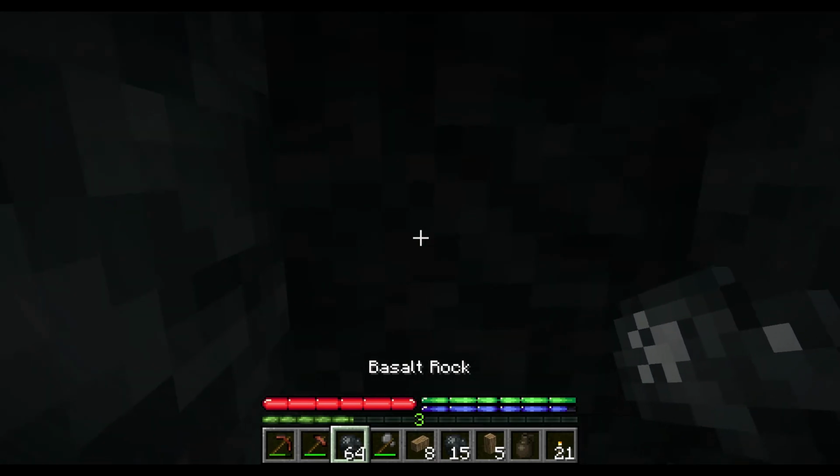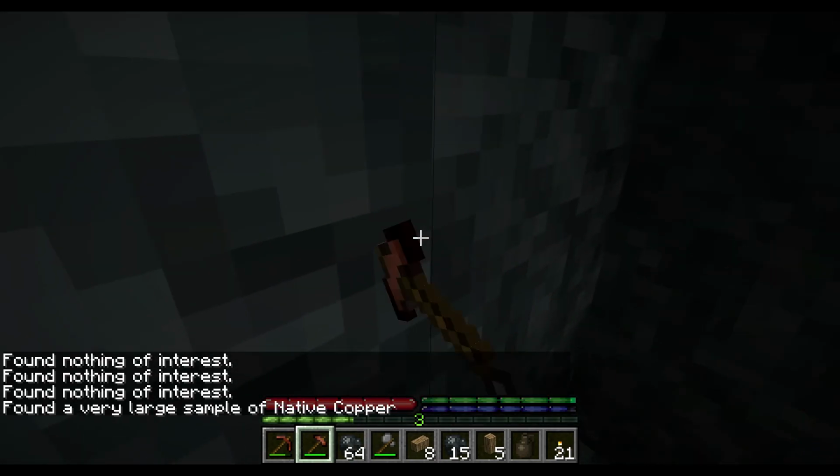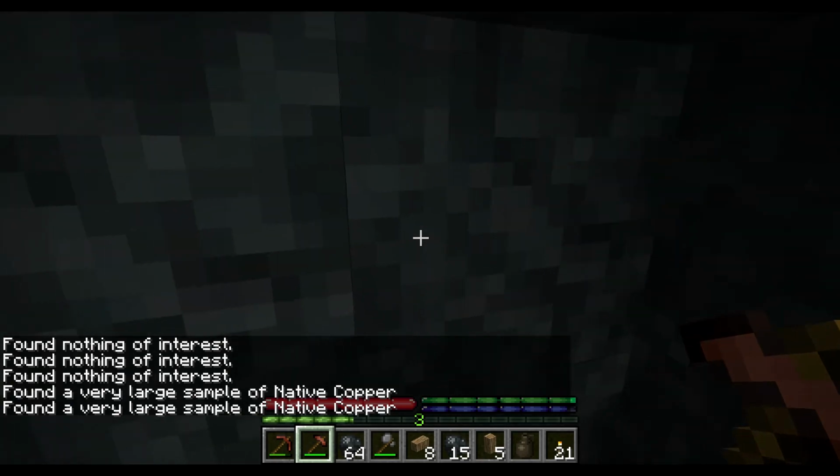Sheepdog. I've run out of maple leaves to break to get saplings. Okay, so we don't have any. Okay, so we need to go left here.